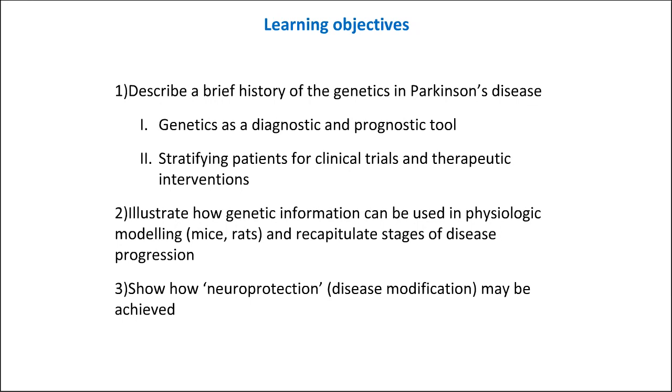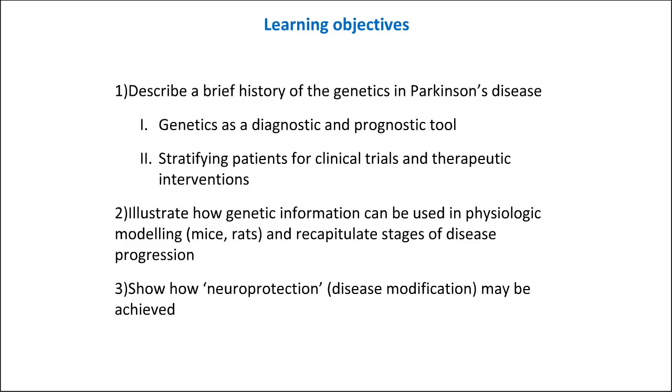So really the message we're trying to convey today for everyone that's attended is to provide a very brief history of the genetics of Parkinson's disease. That is, genetics as a diagnostic and prognostic tool, and how this may be used to help identify particular patients for particular clinical trials, with the end game being therapeutic intervention.